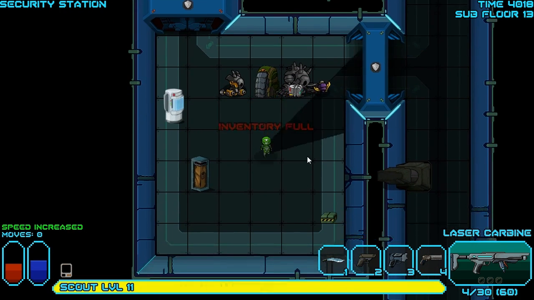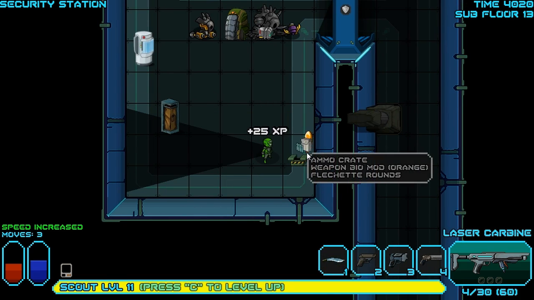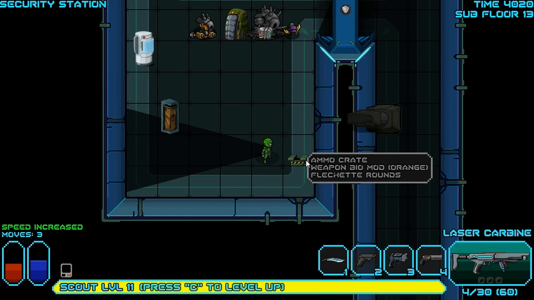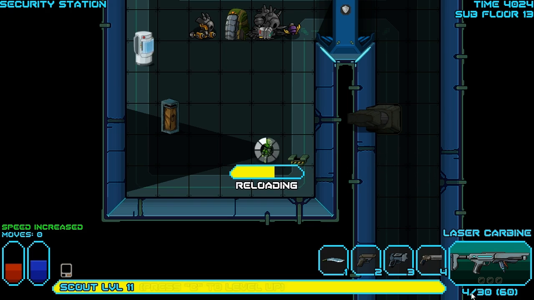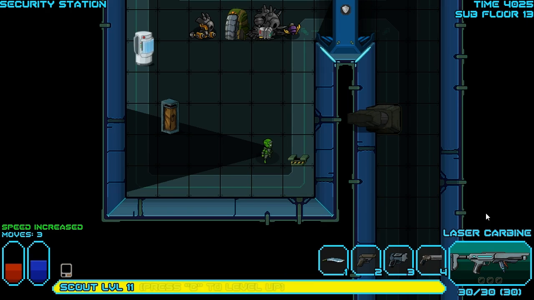Rifle rounds, servos... Alright. Can we open up this crate? Yes, we can. It has another biomod in it, and more flechette rounds. That's good. I guess we might as well just reload this thing now, because that'll give us more inventory space, and will not leave us with 4 shots. There we go. So that uses up an entire energy backpack, which is not a big deal since we know how to make them really easily now.